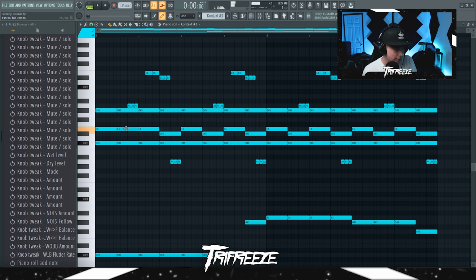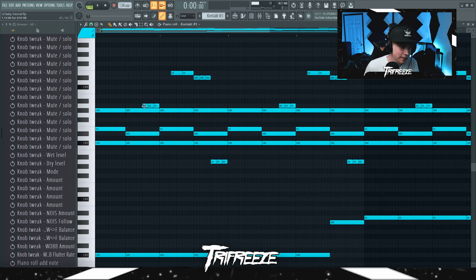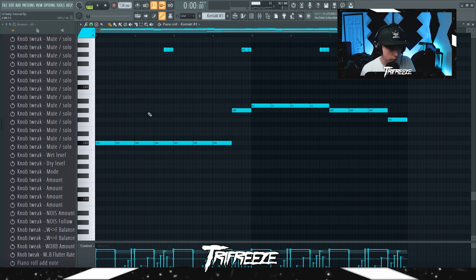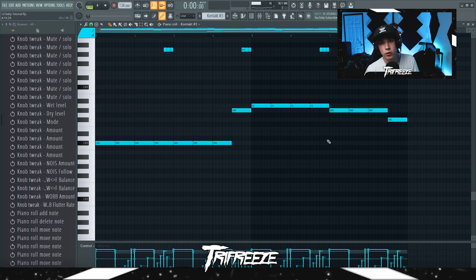Bring this middle note down. Just added these little triplet things, pretty much just added those everywhere, just all kinds of little accents and stuff. It's a 2-bar loop. And then for the root notes, I had these down here. It's just the exact same root notes as the piano.